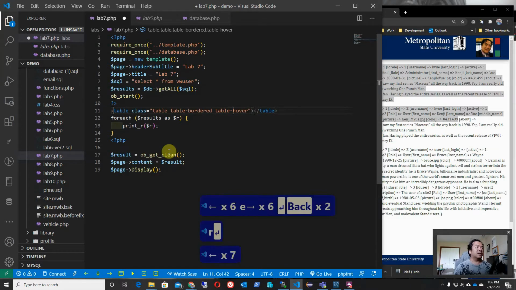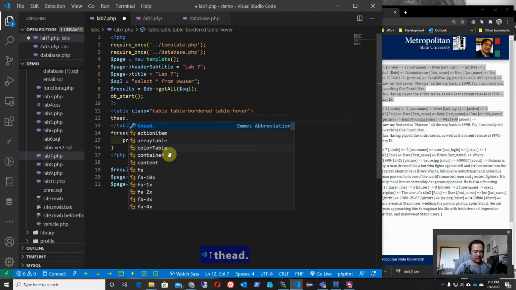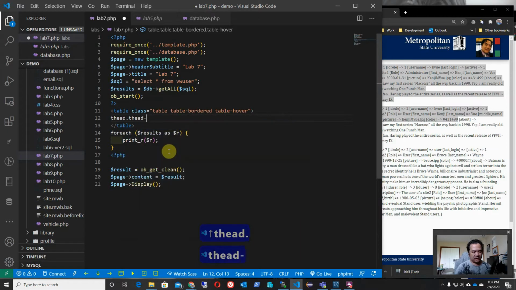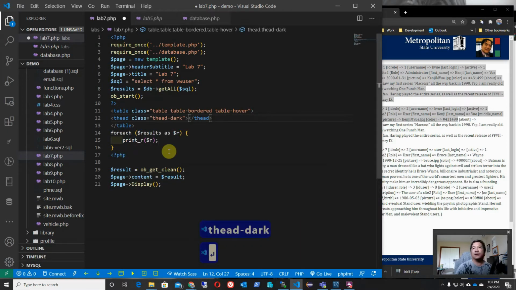So here we create a table with the classes table, table-bordered, table-hover, just like that. And next we want to create a thead, thead-dark. We want the header to be a little bit darker.